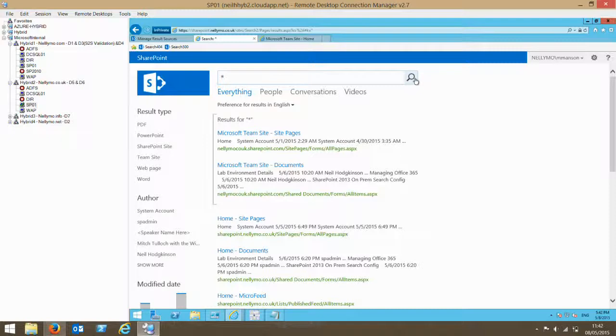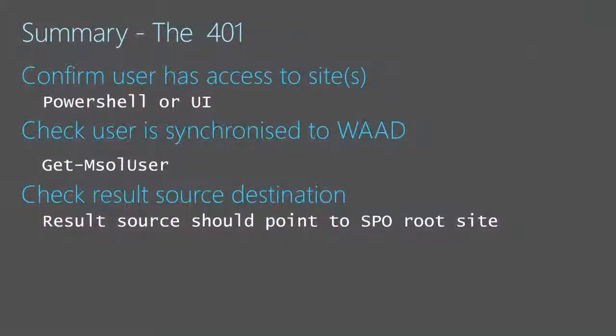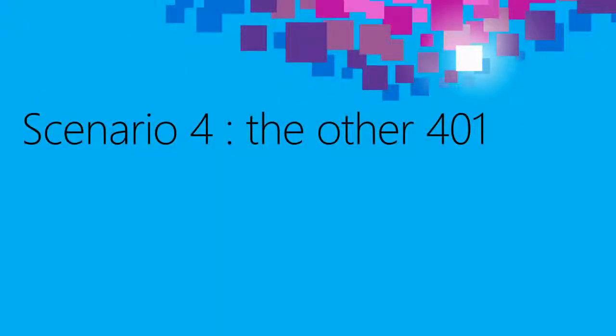So pretty much, if you take me back to the slide, that's what you want to look into. Again, confirm that the user has access to the site. Confirm you have correctly pointed to the root site collection. If everyone is a global admin in your environment, you could still point to the admin center. That's not an issue. But with that, let me hand over to Neil to look into a couple of other scenarios. Thanks, Manas.